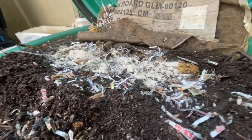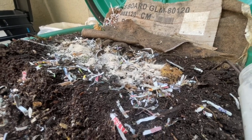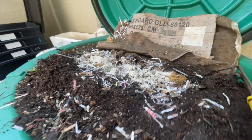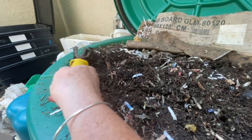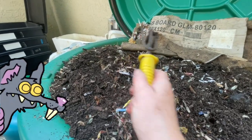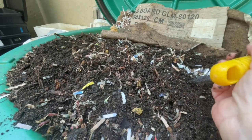When food goes moldy you might think that's just fungal decomposition and it's not going to heat up — but all decomposition is both fungal and bacterial. The bacterial side is what's going to heat up, so even though there was mold on this food there was still potential for it to heat up, which is why I spread it out a little more thinly. Even though I dug my trench sufficiently deep, I'm going to make sure I cover up this moldy food with the burlap blanket and that piece of cardboard. Gilligan has never had a rodent incursion, and I'd hate to start that now — he does sit right next to our compost bins and we have had rodent activity in them.